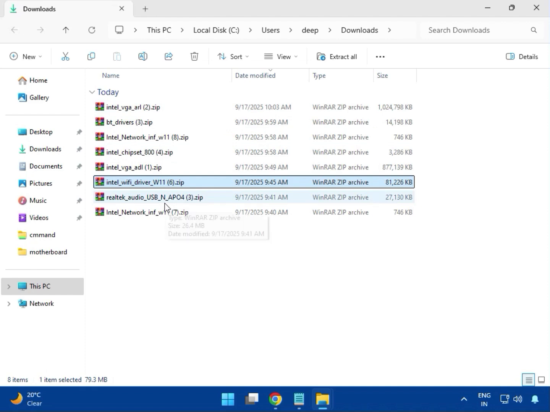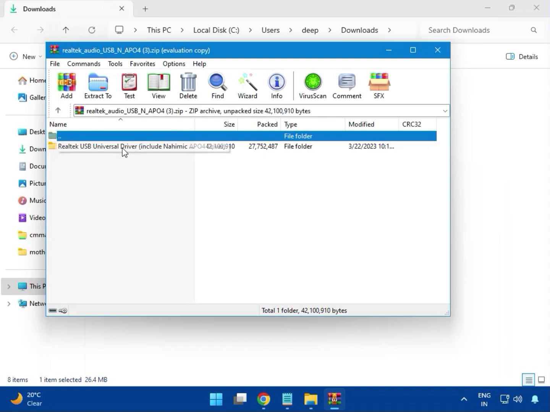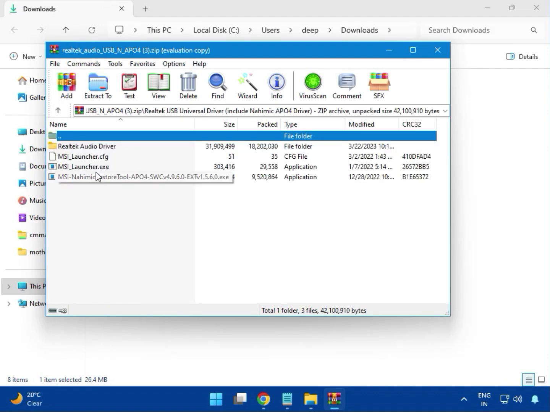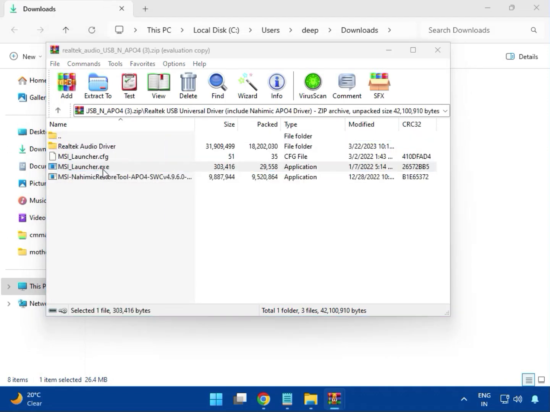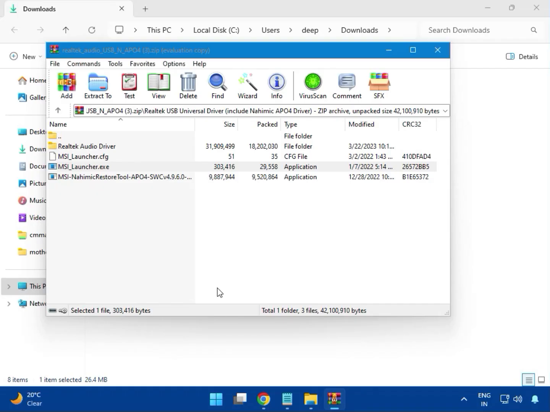Then the audio driver, USB audio, and this is the launcher. So click on this and then click yes.